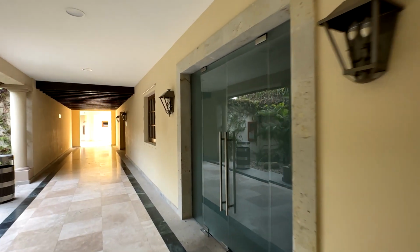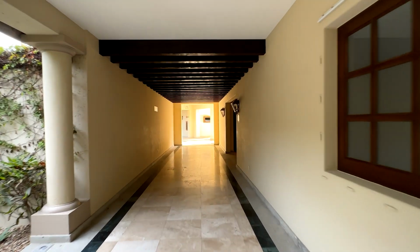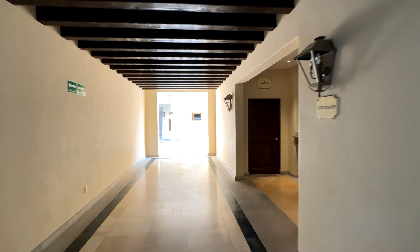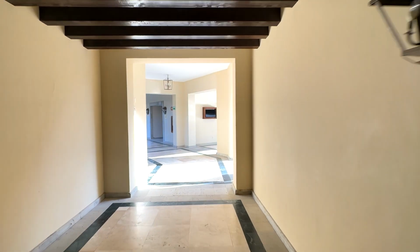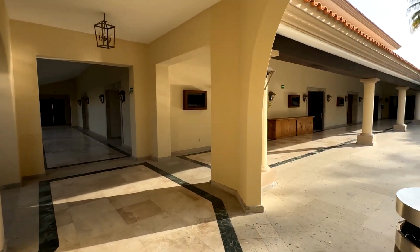We were in town for a wedding, so we didn't get a chance actually to try a lot of the restaurants at night because we had events during the evening off property. But they did have a number of different restaurants that I'll show you on this tour here, as well as our suite that we were upgraded to as Hyatt Globalist.